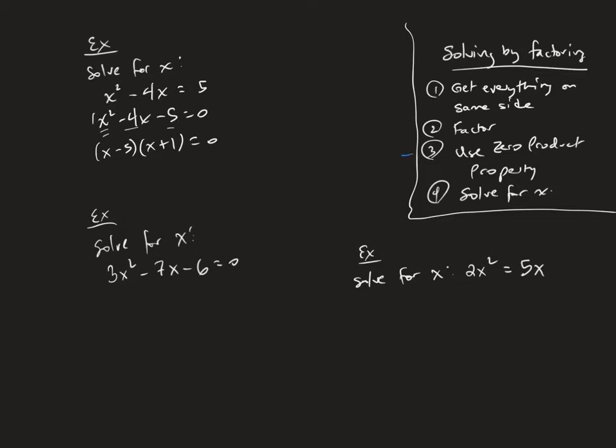The zero product property is a pretty simple little property. It basically says, if you have two numbers, a times b, and they equal 0, then a equals 0 and/or b equals 0. So basically, if you have a multiplication of two numbers and the product is 0, one of them has to be 0 or both of them have to be 0. So once I've factored, I've got this thing times this thing equals 0. So that means that one of the two things must equal 0. That's using the zero product property. It's basically taking each of the factors and setting them each equal to 0.